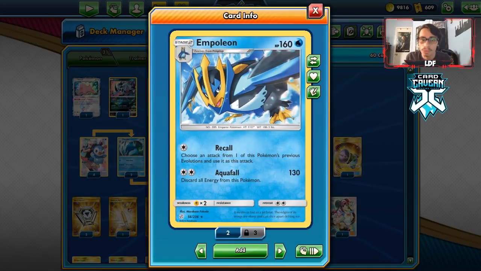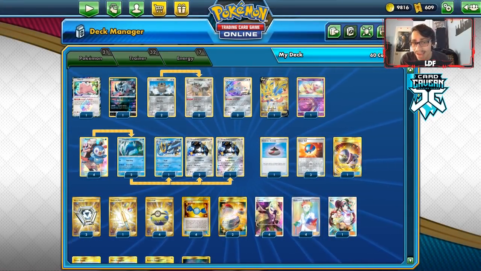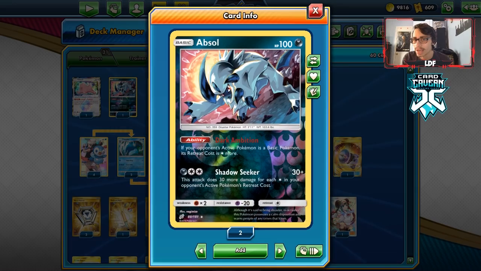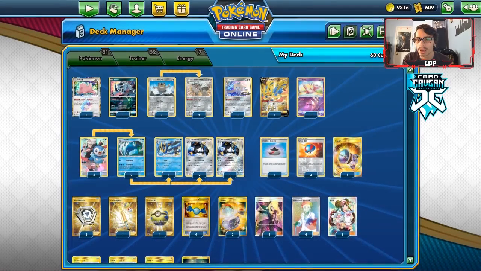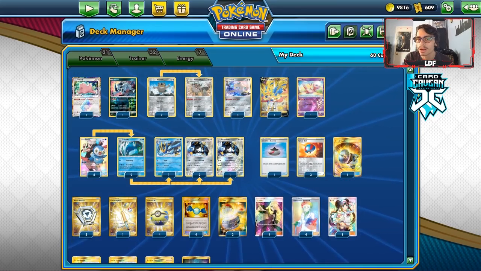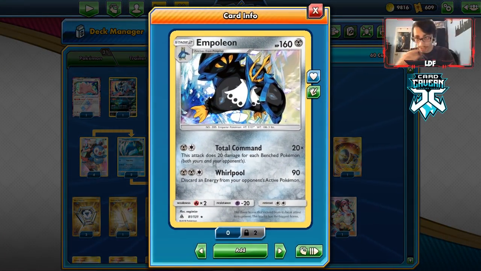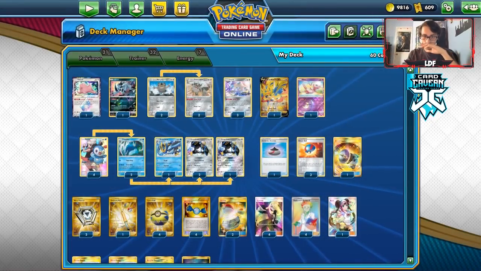And of course, we do have this Empoleon here with Recall. Choose an attack from one of your previous attacks. So this can be a really nice late game card. You can use Bubble Hold here, which prevents basics from attacking. And we are playing an Absol in the deck, so we can kind of combine those two together. That's why this Empoleon is still really good in my opinion. So I still like having the split of this guy, but I'm only playing 1 instead of 2 because this guy hits harder and is our main attacker.